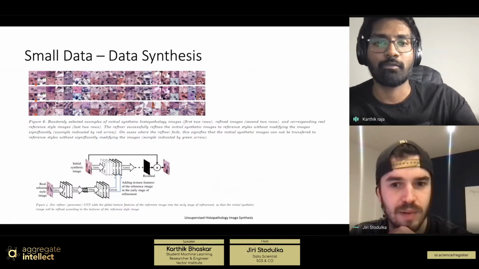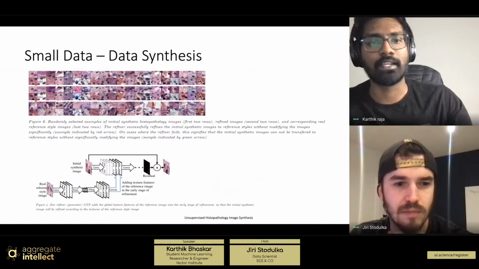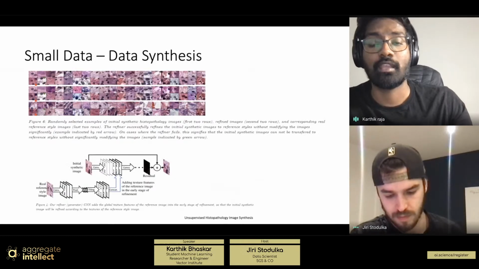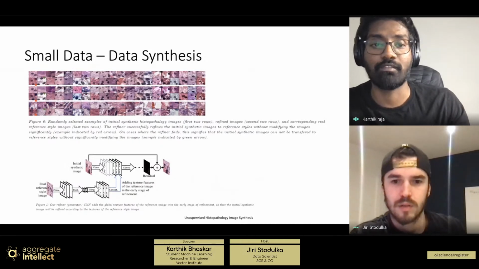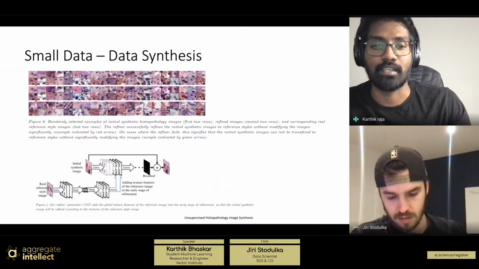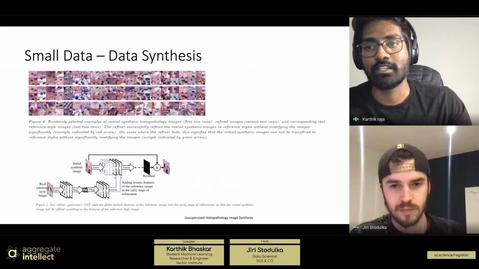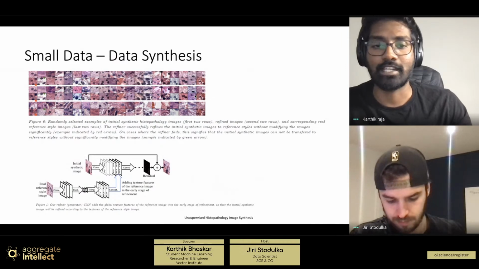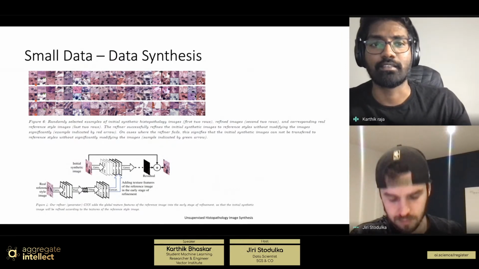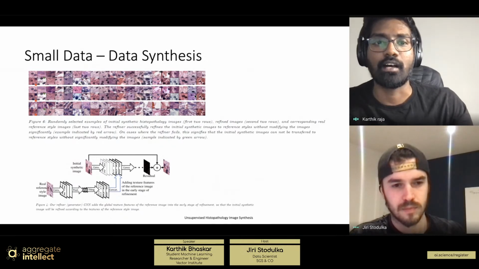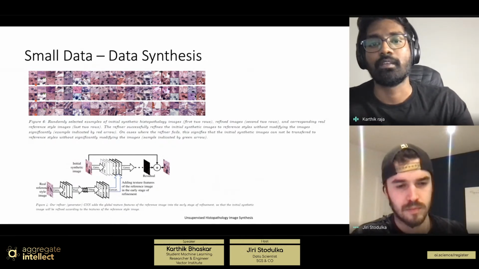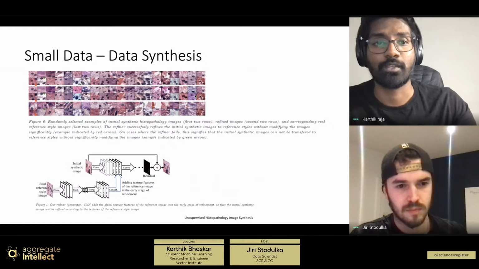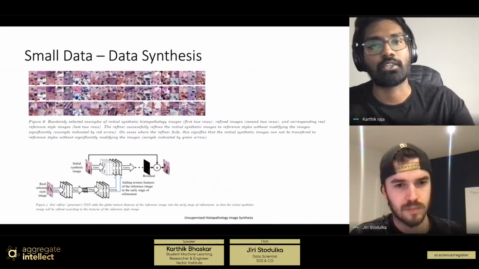So, in this paper, what they did is they used a data augmentation like this one, especially for histopathology images, and then they synthesized more data with very little original data. They showed these results to actual doctors, and the doctors couldn't identify which is real and which is fake. So these algorithms that produce the synthetic data are really good. That's why this paper used that data set, and it achieved state of the art results, especially for these kinds of histopathology images.